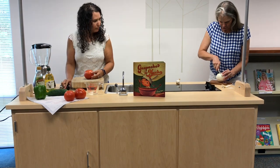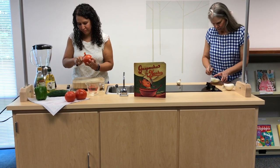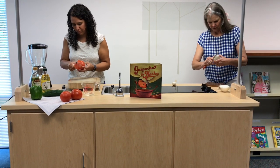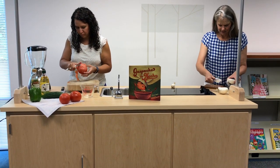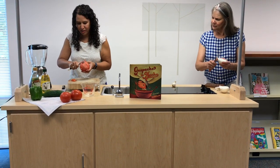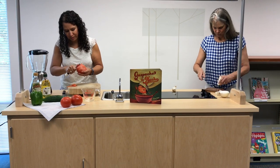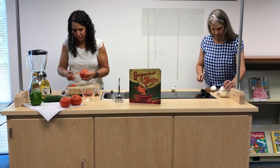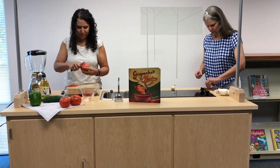This is a very juicy onion. See, I have the easy task, I think. I don't know that I've ever actually peeled a tomato, I just discovered this. That sounds like a great idea. I probably could have brought my knife too. I should have brought all my knives. But it's okay. Oh, I'm about to start crying from this onion. Only one slice. Okay. You know what? I'm going to leave that right there.